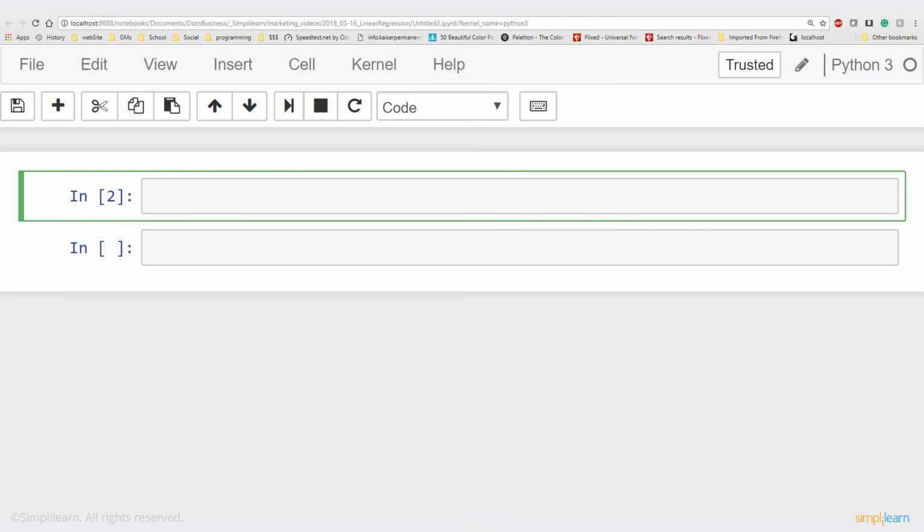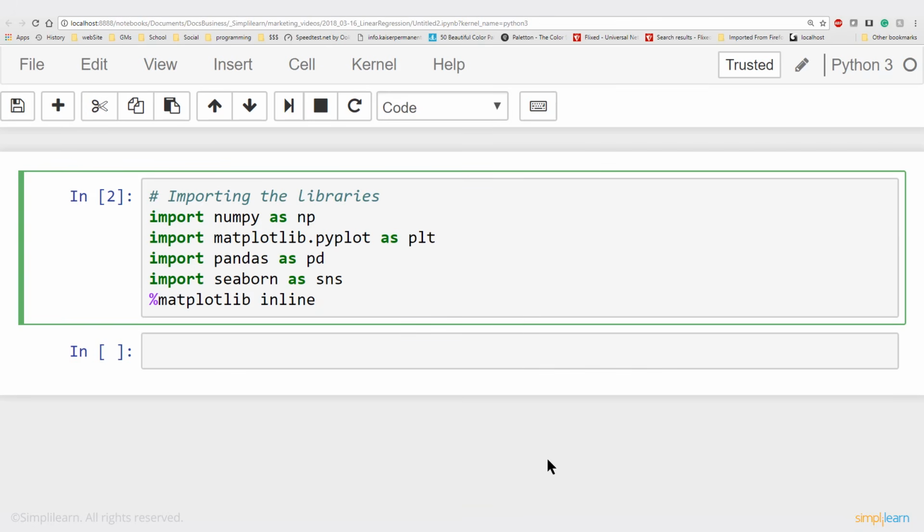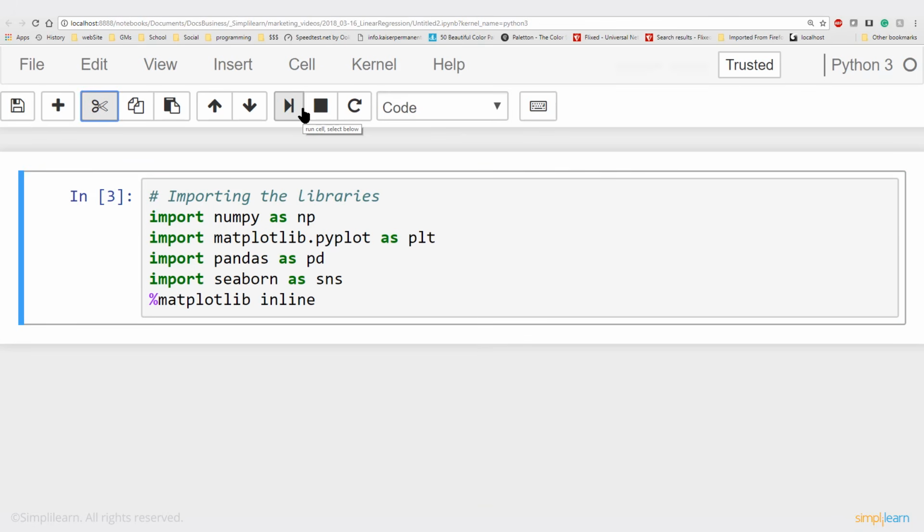So here we are in our Jupyter Notebook. Let me go ahead and paste our first piece of code in there. And let's walk through what libraries we're importing. First, we're going to import NumPy as NP. And then I want you to skip one line and look at import pandas as PD. These are very common tools that you need with most of your linear regression.